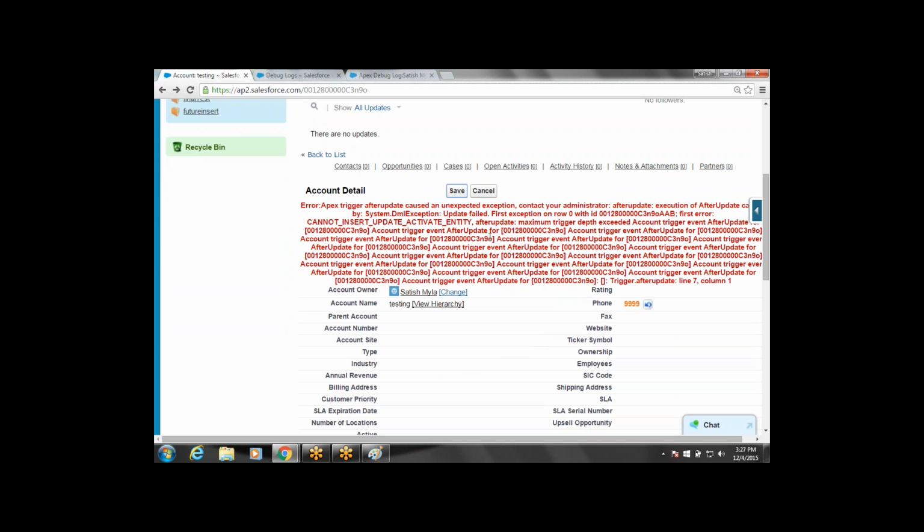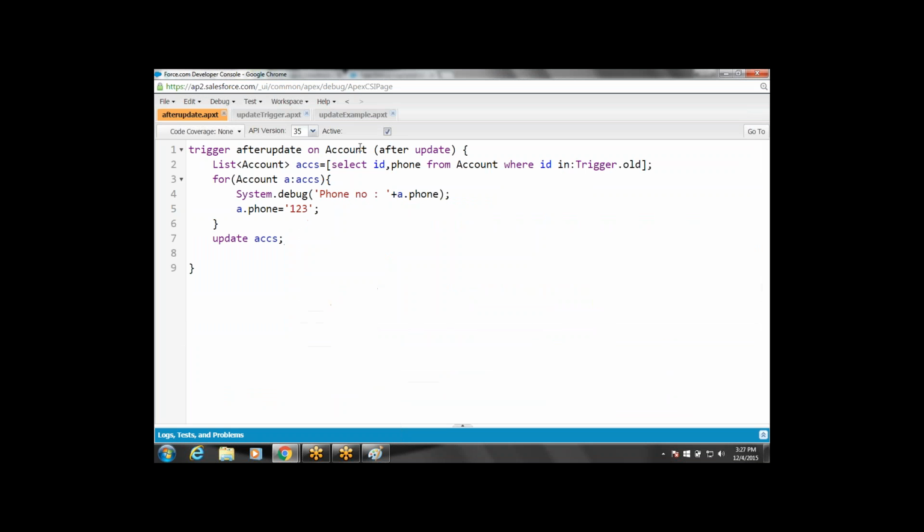It is giving you what? Recursive trigger. Why recursive? Because the trigger is called because there is an update. Now within this trigger you are writing an update on the same object. So obviously it becomes recursive. If you try to make an update on the record on which you call the update trigger, it will make recursive triggers.